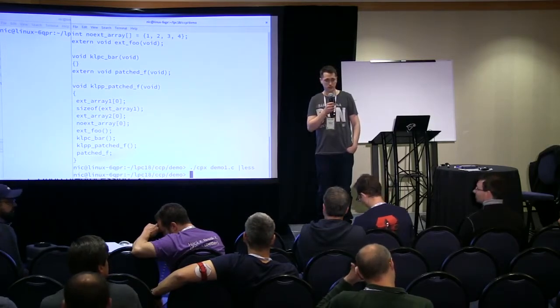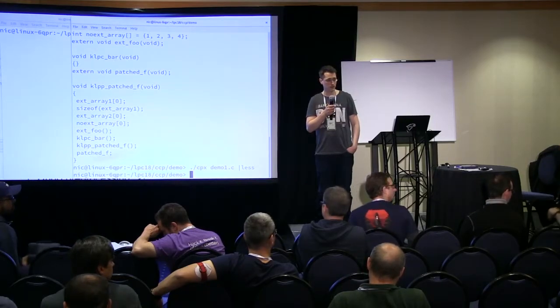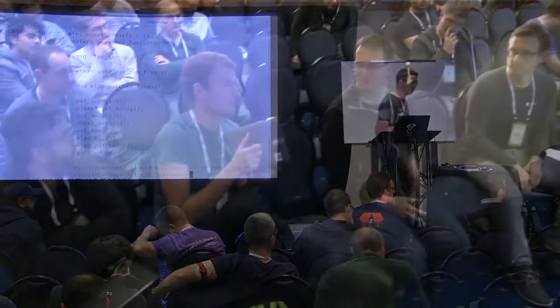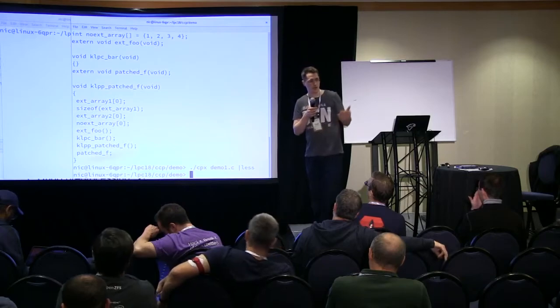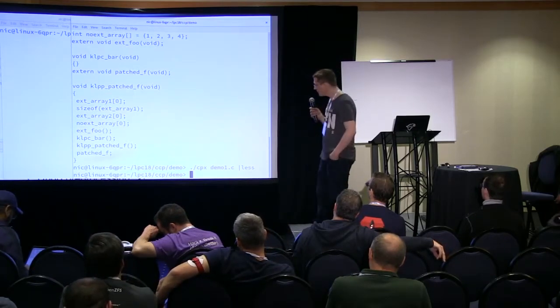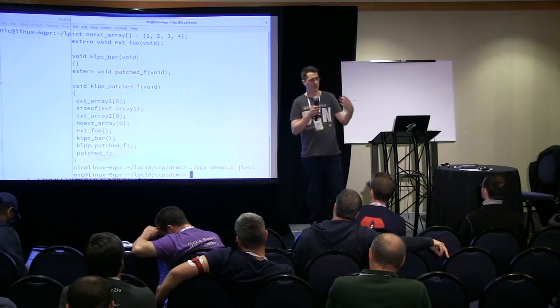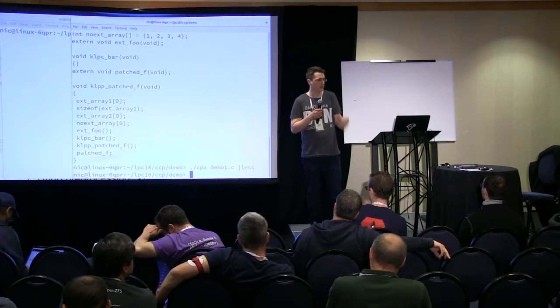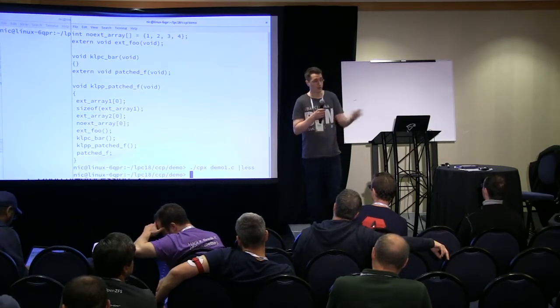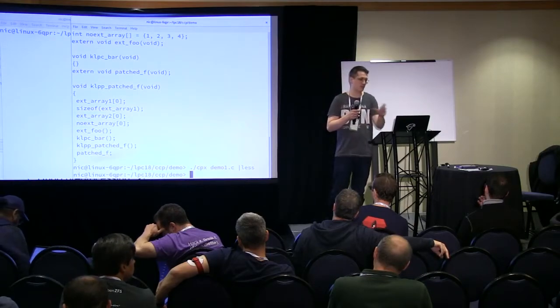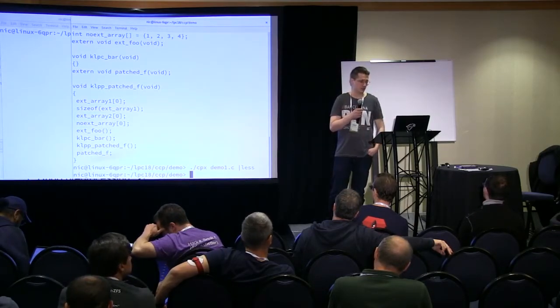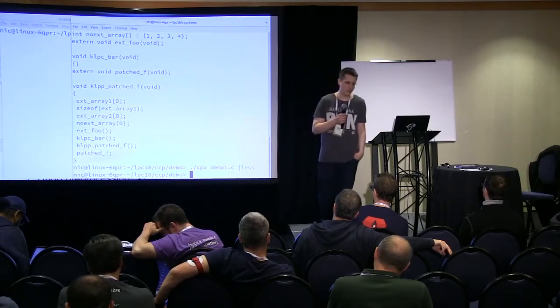Any more questions, or shall we continue with the next session? It's an obvious thing, but how do you plan to generate the list of patched functions? So you're going to parse the patch. Okay, this is why this is a toy demo, because it decided that based on the name of the input. For the production thing, I'm thinking about having a command line taking user-provided shell commands that could decide whether this is externalizable, which would probably run an objdump with grep on the target kernel or something like that.